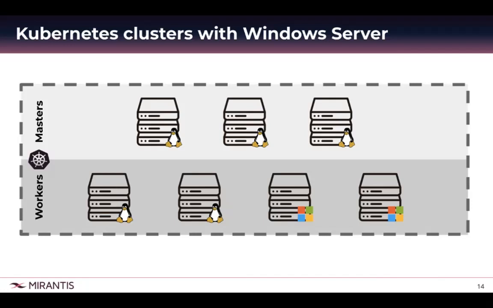At this point, if I had a cluster with a mixture of worker nodes and I wanted to deploy a Windows container, say running IIS, and I gave the pod spec in my YAML and did a kubectl apply, and the masters went to schedule that onto a node, that Windows container could potentially wind up on any of these four worker nodes, Linux or Windows. If a Windows pod was scheduled on a Linux node, we'd have an error. It would not be able to operate. Eventually Kubernetes may retry and reschedule, but we'd like a more elegant approach to ensuring that Linux pods run on Linux nodes and Windows pods run on Windows nodes.